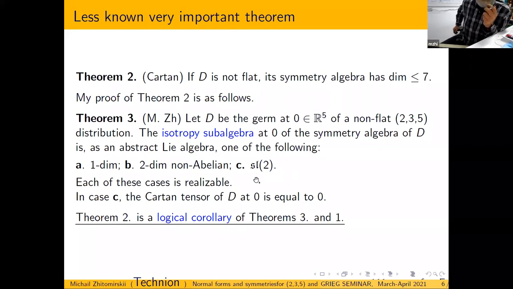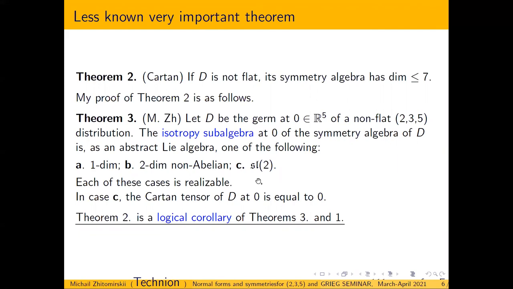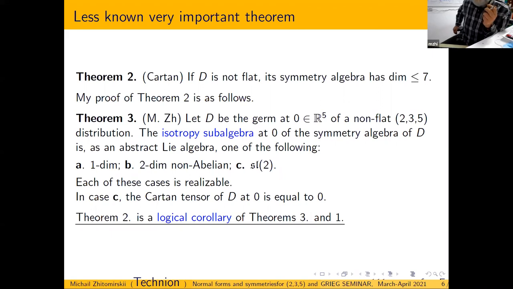It's a nice example. By the way, due to this example, I have a very simple normal form for a distribution with six-dimensional symmetry algebra SL2 plus SL2, because you know, people like to have a very compact normal form. For that, they do it in Monge form. For seven-dimensional algebra, it's simple to do it in Monge form. Just the distribution is z prime is y double prime squared, and then y double prime to the power r with some restriction on r, not necessarily integer. But for the six-dimensional algebra, I haven't seen this normal form in Monge terms, but I can do it. It's very simple, and it is related exactly to that. It's an important question. Okay, thank you.